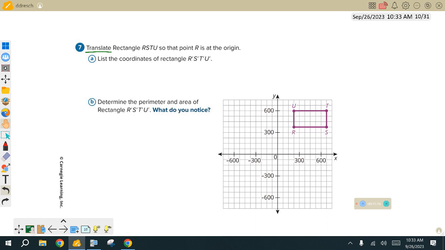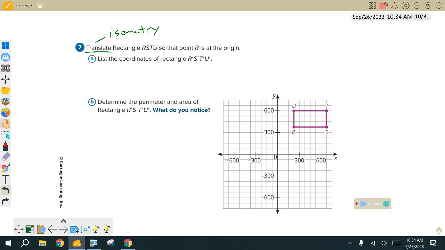Now, my big question to you is, is it changing the shape and size of it then? No, it's not. All it's doing is changing what? It's changing the coordinates, correct? But it's keeping the same shape and size. It's just changing where the location is. In math, we're going to call that an isometry. We're going to talk about that. My sophomores, we did some work with that last year with moving the absolute value graphs. Now we did change the shape of it, but we are going to talk about that later on.